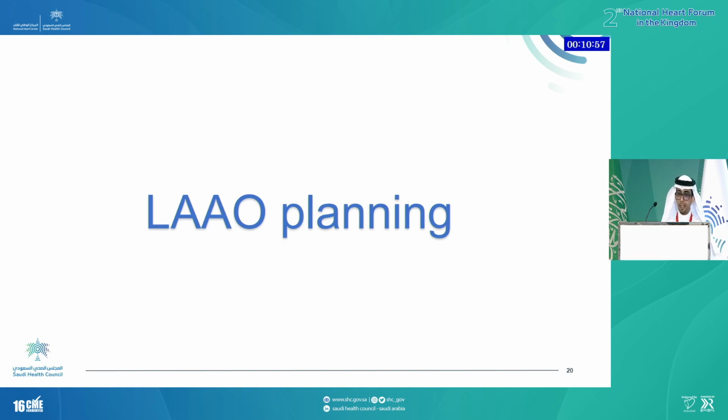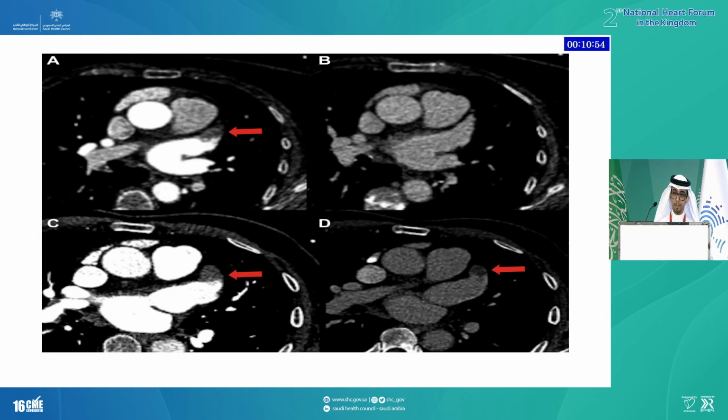Planning of left atrial appendage occlusion. Usually we do that with a prospective ECG trigger. In the first scan, in most cases with atrial fibrillation, you will have this filling defect, but it doesn't mean presence of thrombus. Usually we do another scan with a delay of about 30 to 40 seconds just to rule out thrombus. Like in this case, this filling defect actually ended up being a normal left atrial appendage, but in this case, the filling defect persists and it indicates the presence of clot.